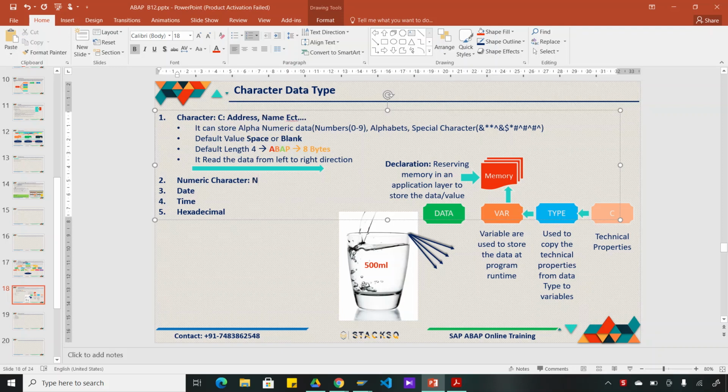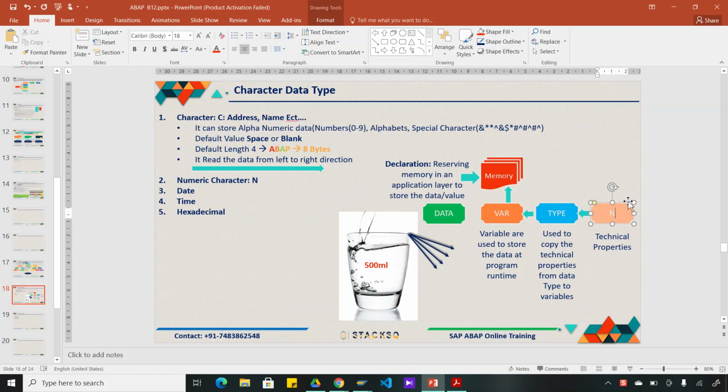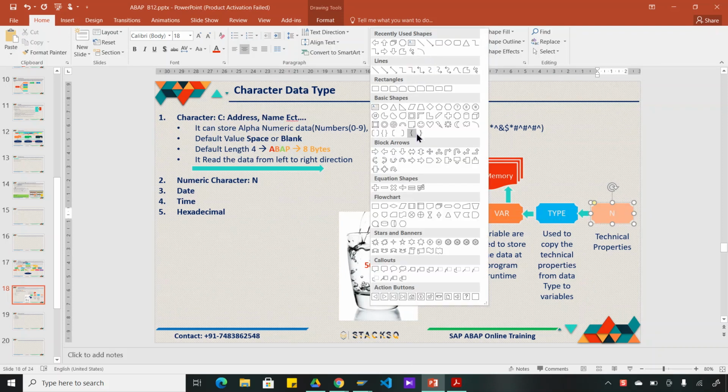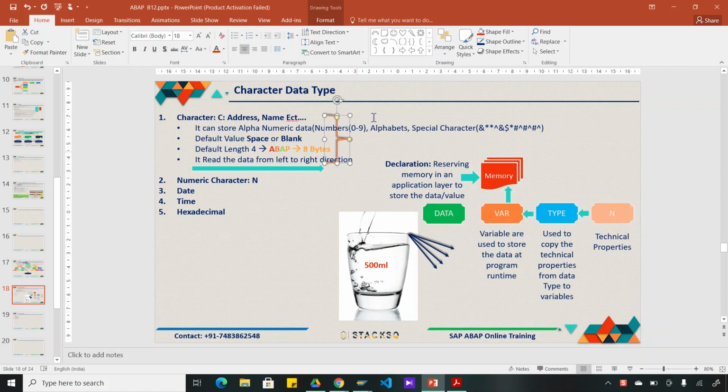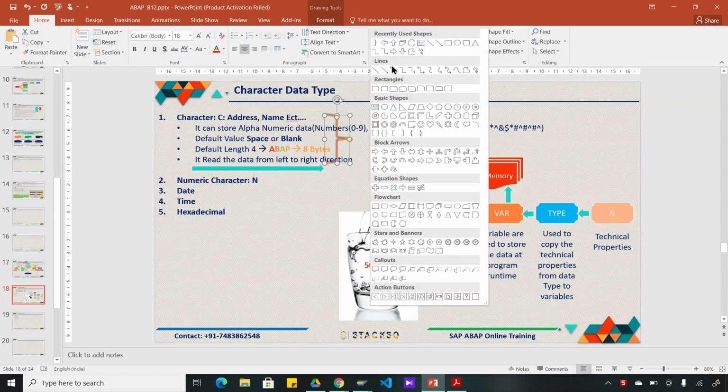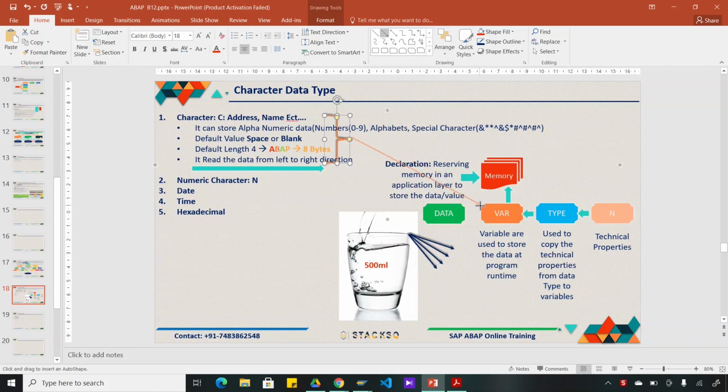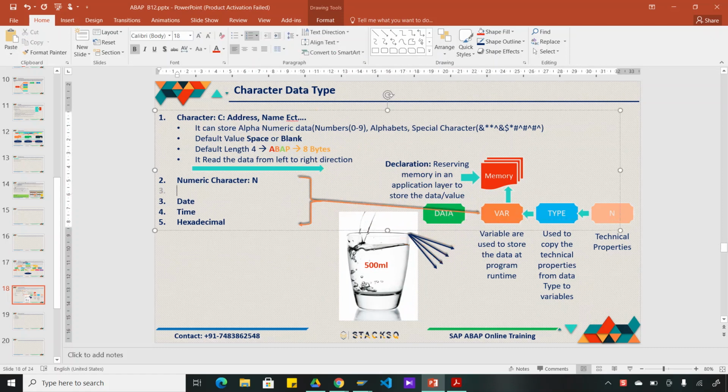So next one is numeric character. When I put type c here, what happened? The system copied all the properties of this data type into this one. So when I say numeric data type, all the properties of this numeric data type will be copied. So what are the properties of numeric character? It is denoted by n.